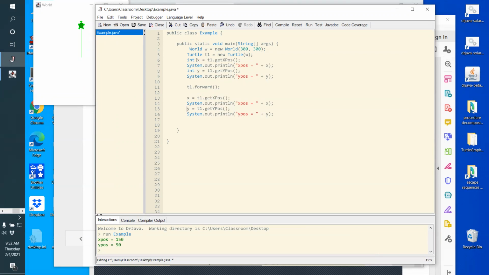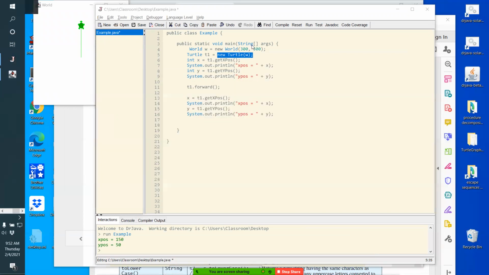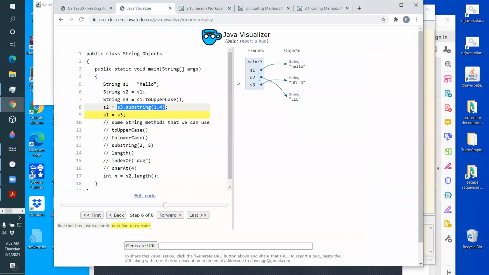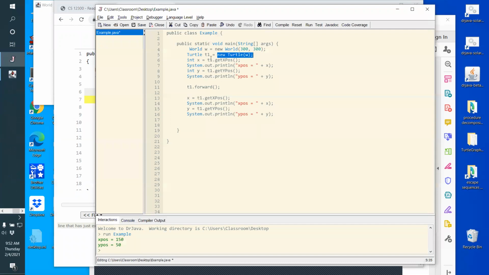So this creates the X variable, just like this creates the turtle variable. This creates the turtle variable, that creates the turtle. They're different. Remember in the picture, we see this picture, how that's the variable, that's the string. The variable points at the string. So if you go backwards here, you can have more than one variable pointing at the same string. Same thing's true of turtles. I could have more than one name for that same turtle if I wanted to. So that creates the turtle name, that creates the actual turtle.